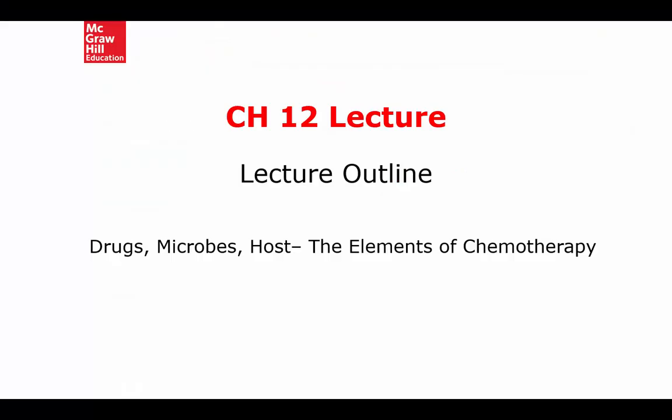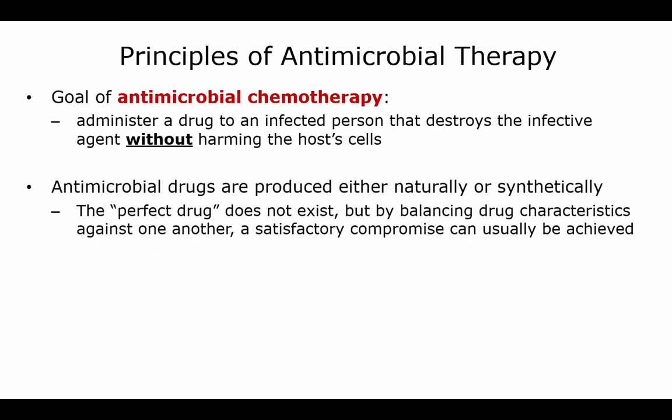Today we're going to be working on Chapter 12, talking about different drugs for different microbes that we have and the effects on the host. And first of all, we want to look at the goal of antimicrobial chemotherapy. This is where you administer a drug to an infected person and it destroys the infective agent without harming the host cells. And we can get these antimicrobial drugs either naturally or synthetically. But we need to remember the perfect drug doesn't exist, but we have to balance the characteristics of one drug against another and come up with a satisfactory compromise, hopefully.